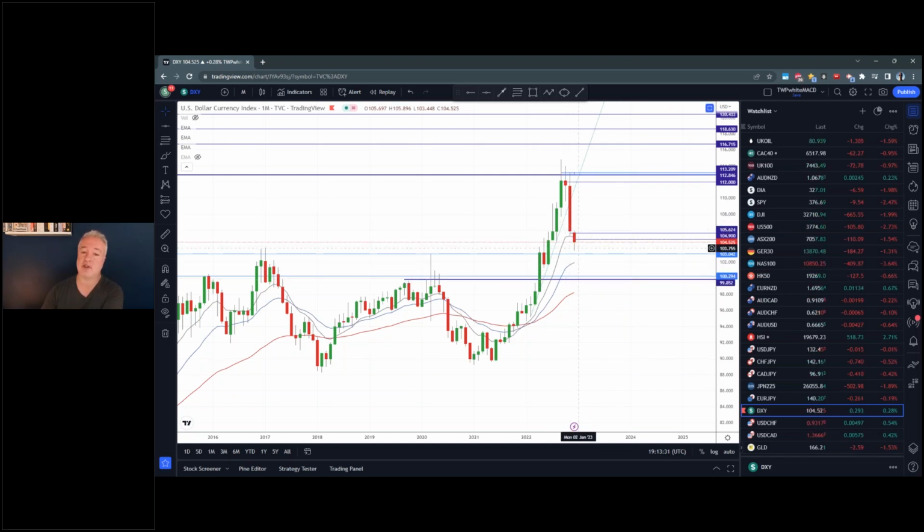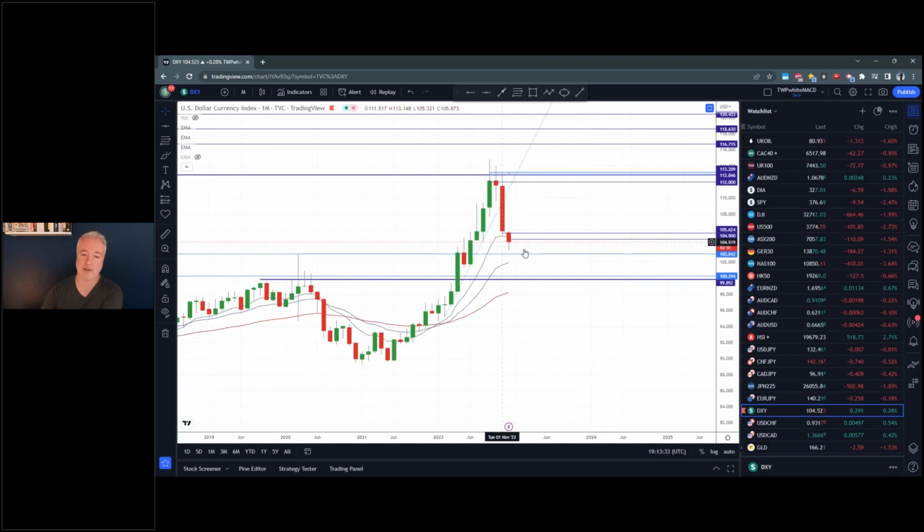But we have reached the moving averages, and the moving averages are the earliest place where we would find some possible bulls, buyers returning into the markets. So it's very important to see how December closes, because if December closes as a very bullish candle, that would imply that there's a very good chance that the dollar is going to attempt to resume its move back up. Okay, it's going to try to resume its trend.